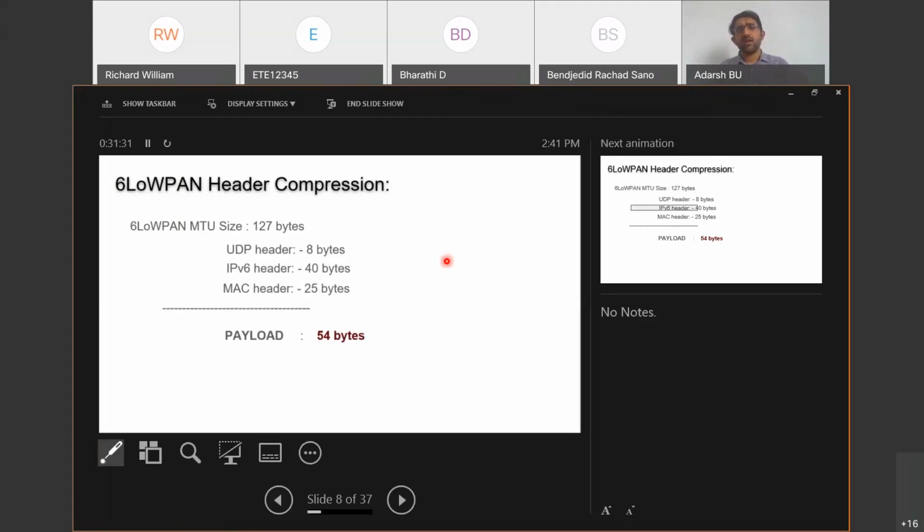If I look into it seriously, who is going to consume more space? Where can I make it lightweight, where can I get more space? Who is the guy occupying all my space? At that time, we can easily point to the IPv6 header. The IPv6 header is the guy consuming 40 bytes, so I have to make it very lightweight. I want to compress the IPv6 header, which is 40 bytes, as much as possible. When I compress it, I will get more space where I can place my payload information as much as possible.